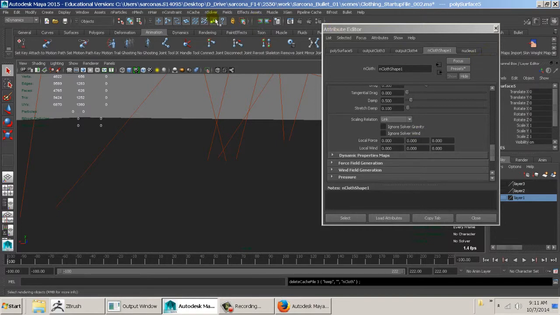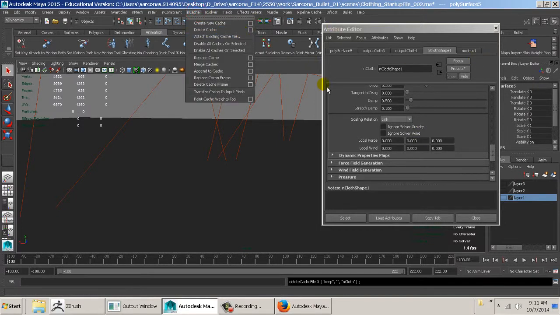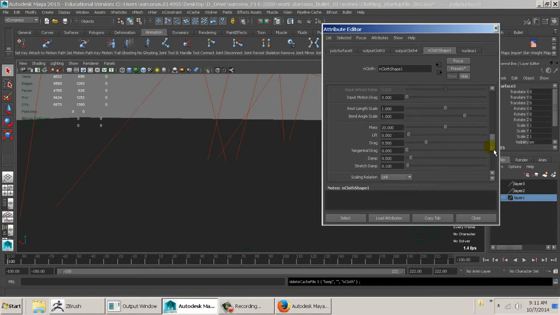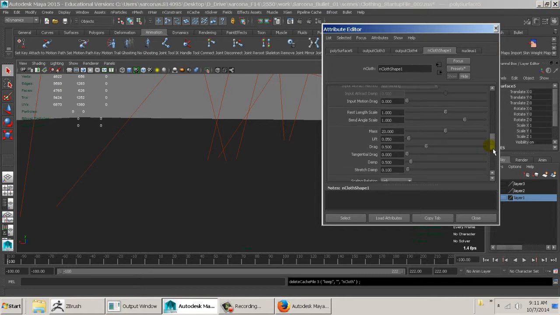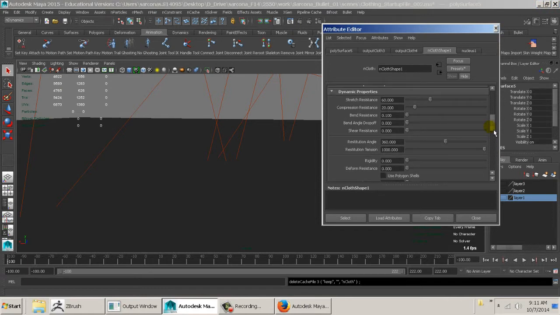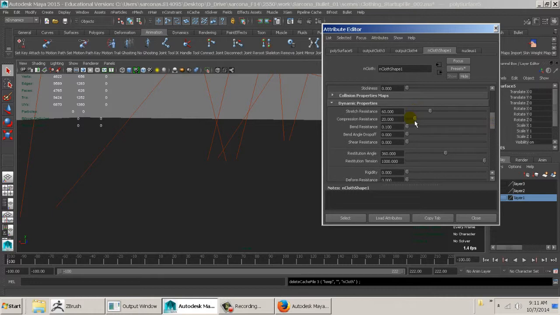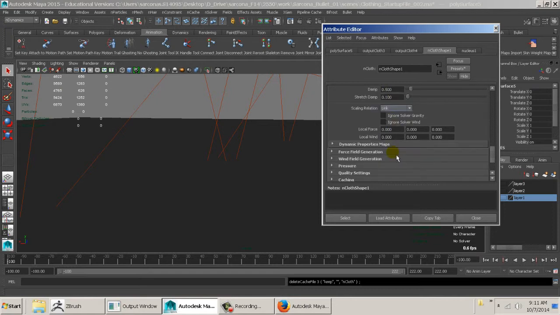And you'll see that it deletes it, but it's not really deleted, it just detaches it. Okay. And let's take this compression resistance down a little bit. Let's take our mass down a little bit.